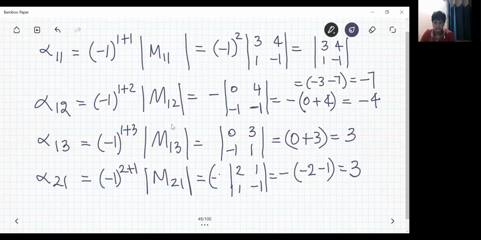See, if you want, you can write minus 1 here, or you can skip it, because simplification of that gives a minus sign. Yes sir, I have written minus there, but if you want, you can write like this. Then when it is an even number, it will be plus 1. You are able to see? Yes, sir.